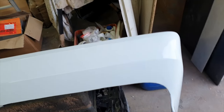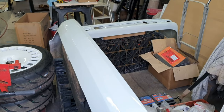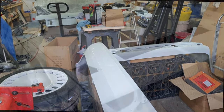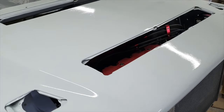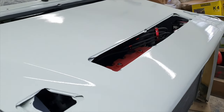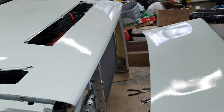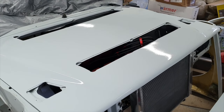We're going to get these fixed onto the car over the next couple of days and then we can just see exactly what they look like all in one go. I can't wait to get it outside under the daylight. There's only one other item to show you and that's the bonnet - I'm quite pleased with that, you know, fibreglass panels. We will give the whole car a bit of a buff up once all the panels are on there. The next time you see all of these panels, hopefully they'll be on the car.